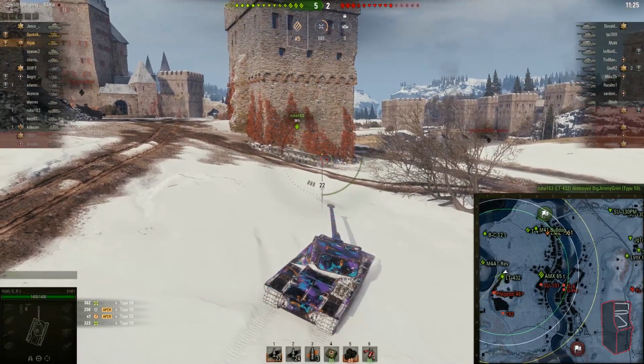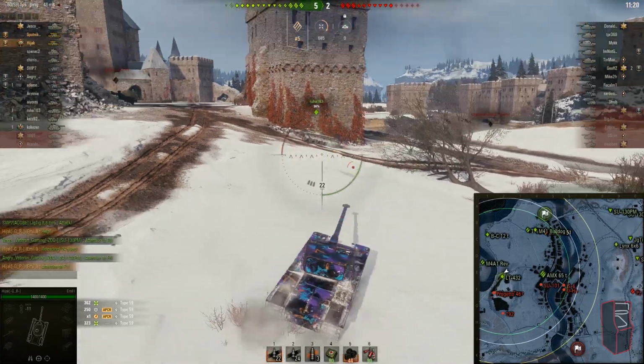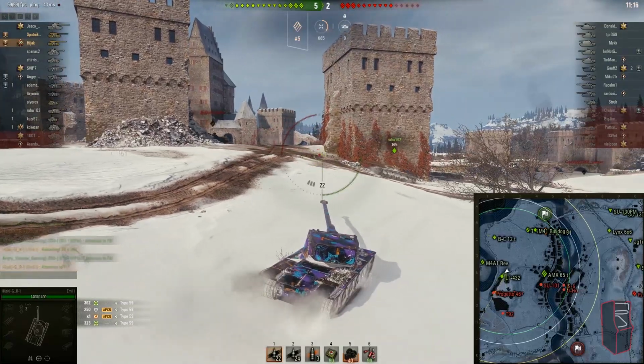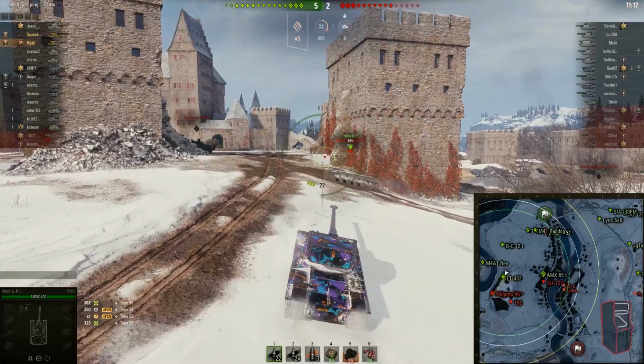Meanwhile, I can't really help him because I have gone over to the castle and I've got my own problems to deal with, mostly Progetto 46, Alpine Tiger, T92, Type 59, just to name a few. Although I think the Type 59 is dead at this point. Yes, he is.